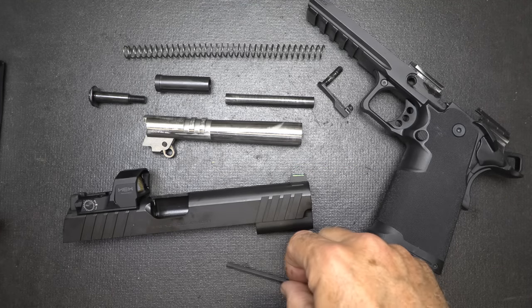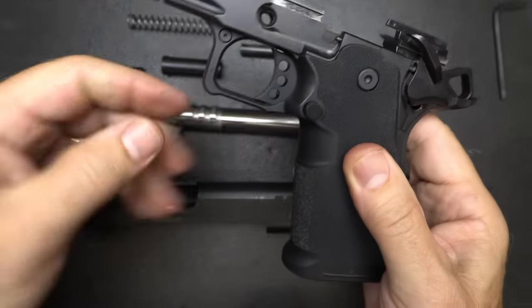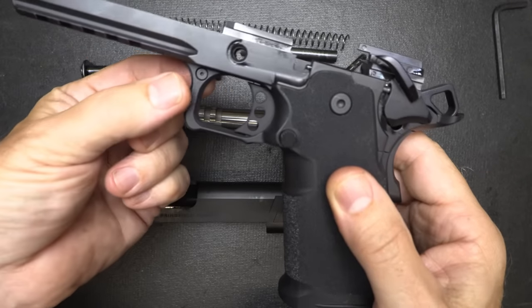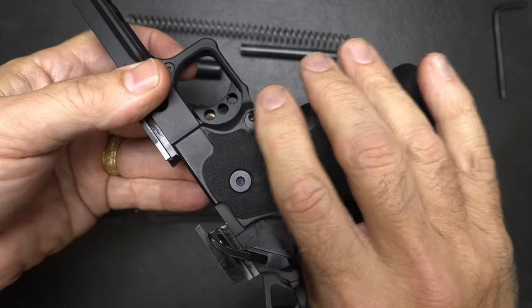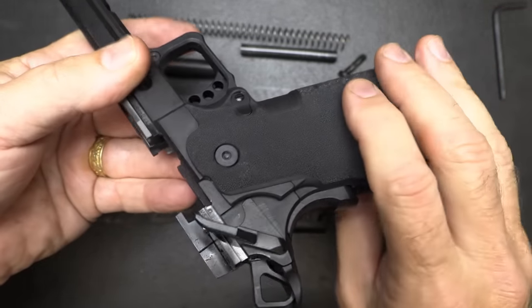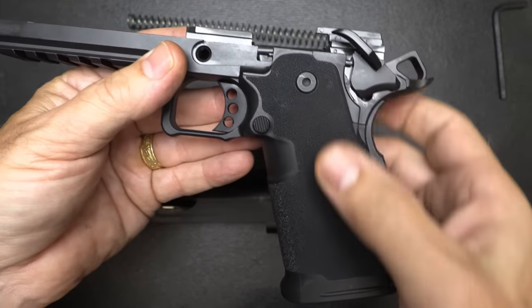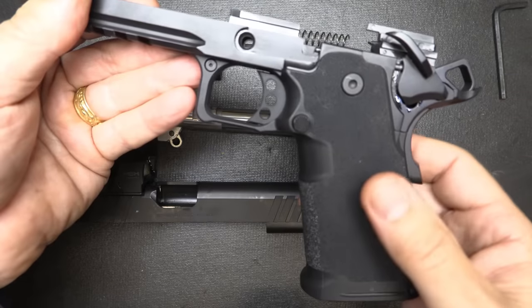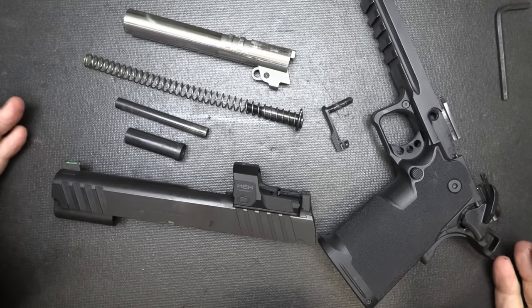1911 DS. Now, to remove the grip shell, there are two screws on either side, and then there's two screws here that hold the trigger guard in, and then you're going to need to remove your safety, and then this will pull off. I started to demonstrate it, but it's not listed in the owner's manual, so we're just going to leave it on here for this review. But there's not really any reason to take it off. And guys, that's all you need to do to field strip.